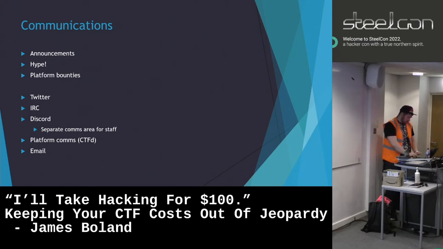You can also utilize lots of different bots out there to link in some of your stuff so that you're not running multiple different services at once. For example, if you've got Twitter, Discord, IRC, whatever, you can run bots that link them all together and they just do it all at once. On the day, make sure you've got a comms area for staff.